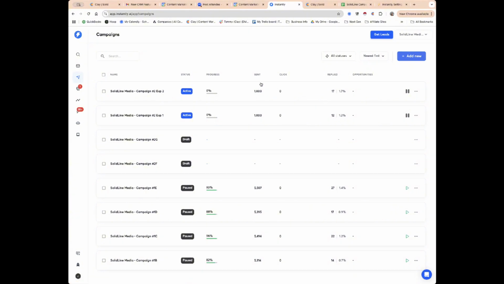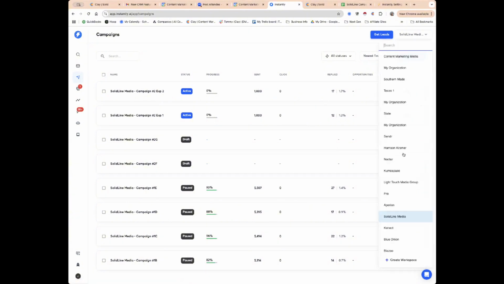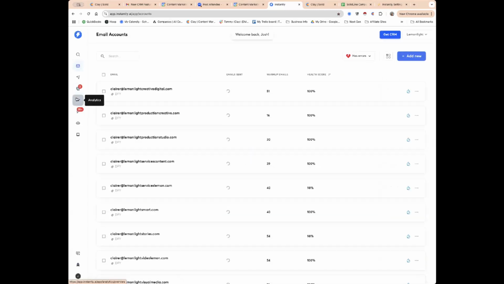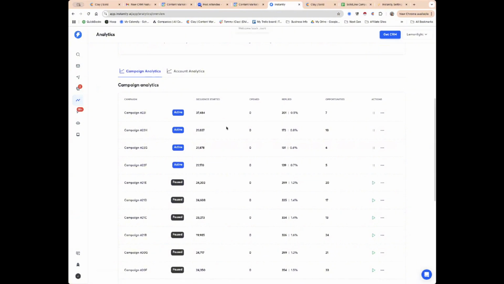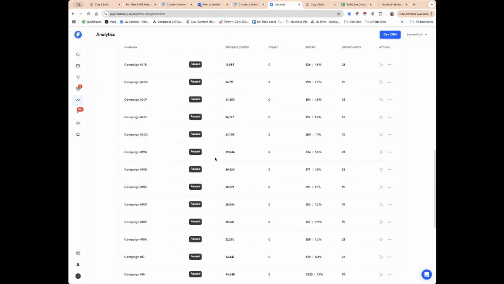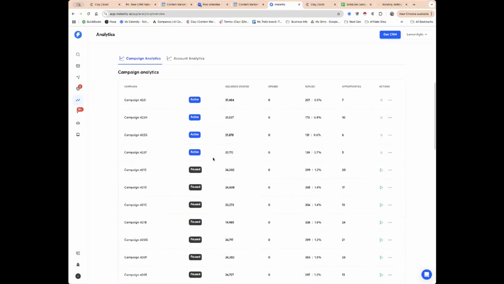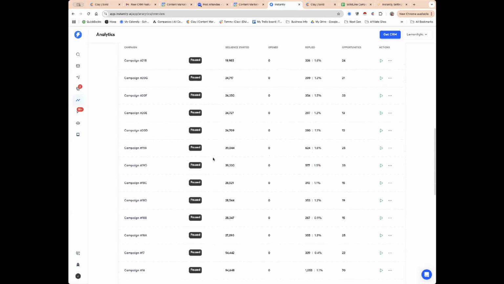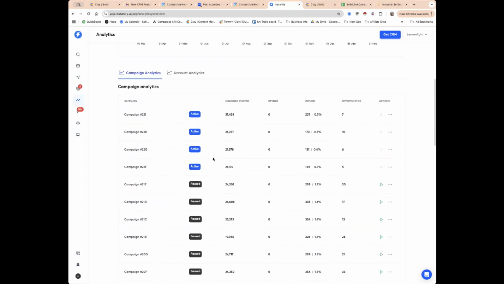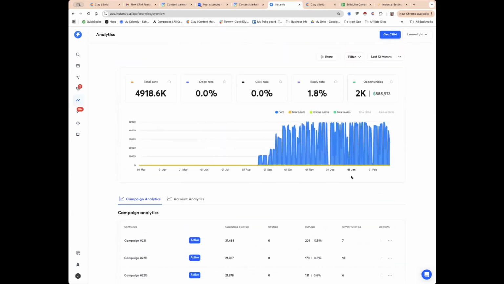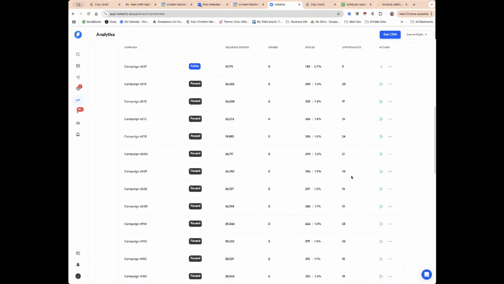So that's that, right? But the point is, even on the biggest one we run, it takes constant iteration, like we're doing here, on every single campaign we run to avoid plateaus. Because if you don't constantly iterate, you're going to be at this great flat line, and then the sky is going to fall. And I'm going to show you it happened in this campaign. This is a six-month campaign where we're going to hit 5 million emails in the next few weeks.